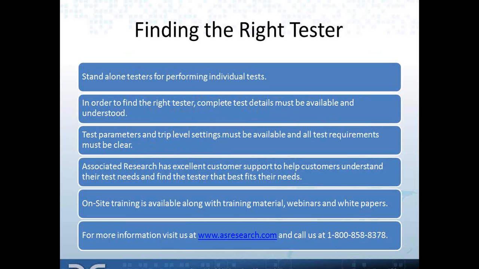We also have standalone testers for performing individual tests. In some of the previous pictures where I showed some examples of a device being connected to a ground bond tester, we have testers that can just perform ground bond tests at different current levels. We have testers that can just perform the high pot test, the insulation resistance test, and just the line leakage test. And again, we have complete 4-in-1 or 5-in-1 testers as well, which are complete electrical safety compliance analyzers.